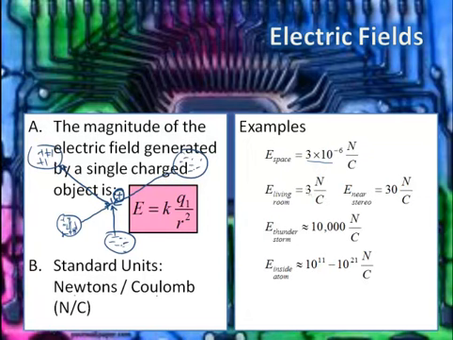For comparison's sake, in just a typical living room or bedroom, there's probably about 3 newtons per coulomb of an electric field, and that's because you've got lights nearby and you've got electronic equipment, and you may have rubbed your socks on the floor as you walked by and produced a little bit of a charge imbalance, and so all those things add up. At any general time, you've probably got somewhere around 3 newtons per coulomb. So if all of a sudden a coulomb's worth of charge showed up in your room, it would be attracted or repelled in some direction with about 3 newtons worth of force.